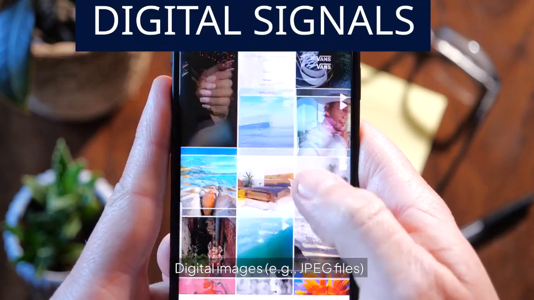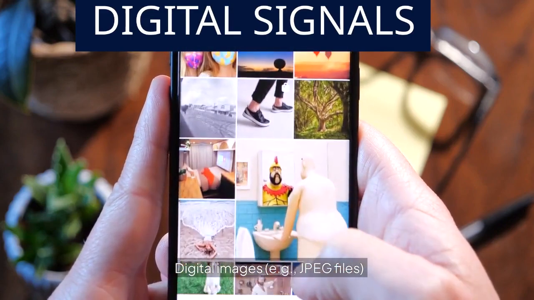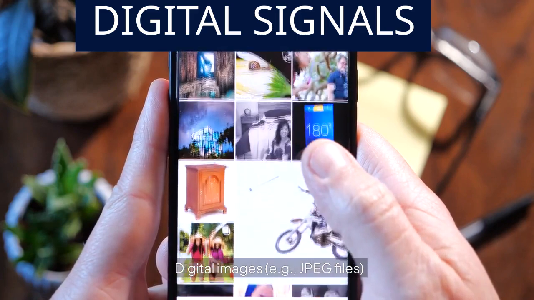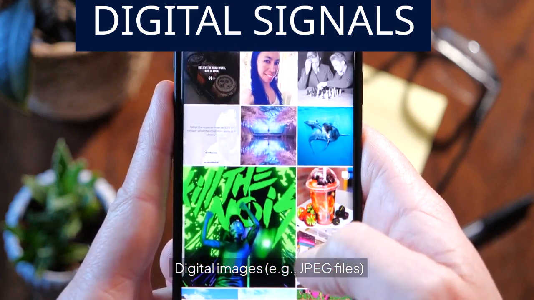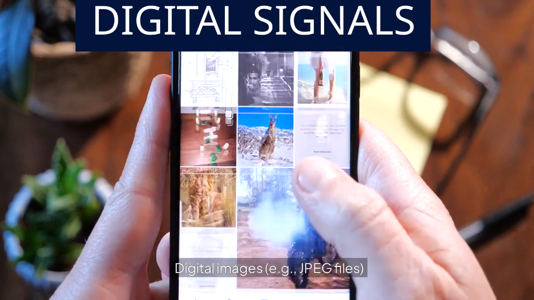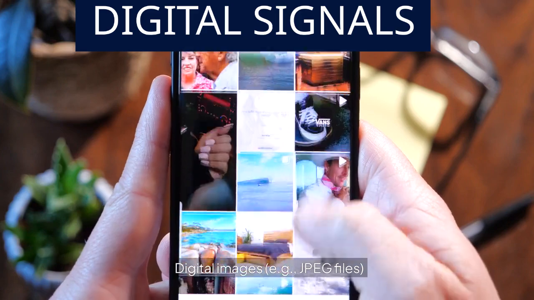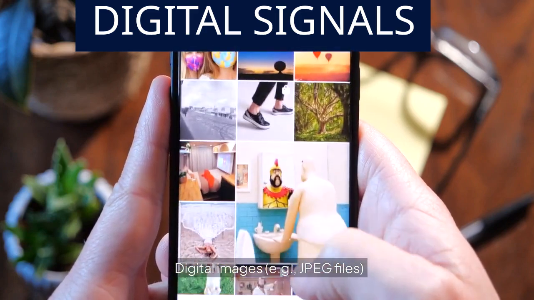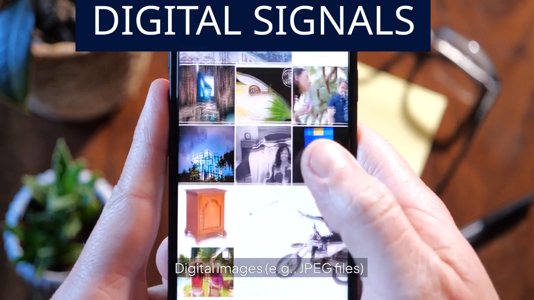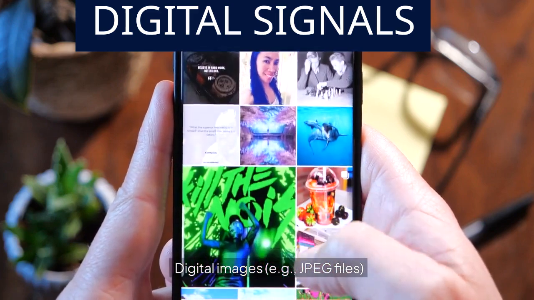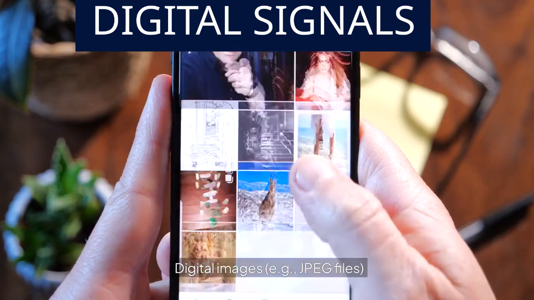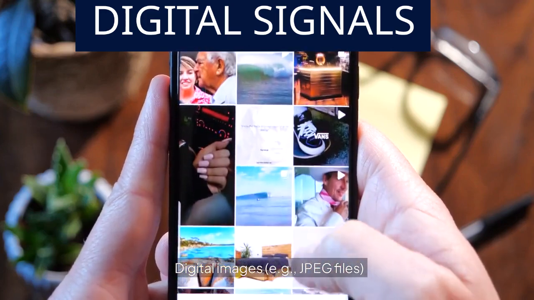Like when we take a picture with our phones or cameras, the resulting image is made up of tiny dots that we call pixels, right? Each pixel can be either black, white, or a specific color. Think of each pixel as a light switch that can be turned on, which means 1 bit, or it can be off, like 0 bit. So when we combine millions of these tiny on and off switches, we get a digital image, right? In other words, you can say that a digital image is made up of a series of discrete values, zeros and ones, that tell the computer or phone what color each pixel should be.